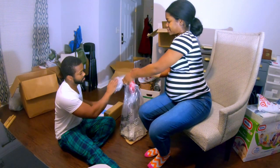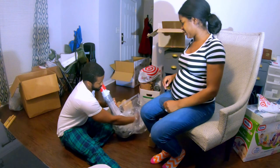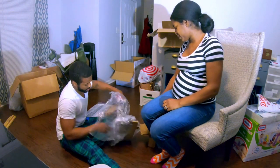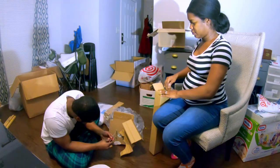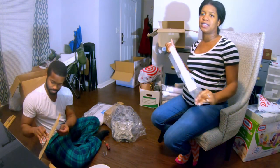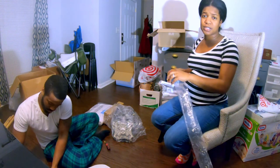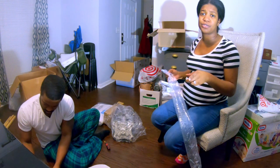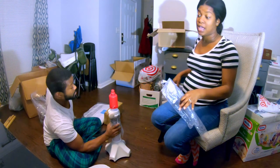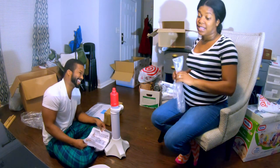For you moms out there, how long did you use your bassinet? My co-workers said they didn't really use a bassinet — some of them co-sleep. My sister said she used her play yard. How long will you get out of it? Because clearly I'm going to keep this thing. Once we're done having kids, the dog could sleep in it.